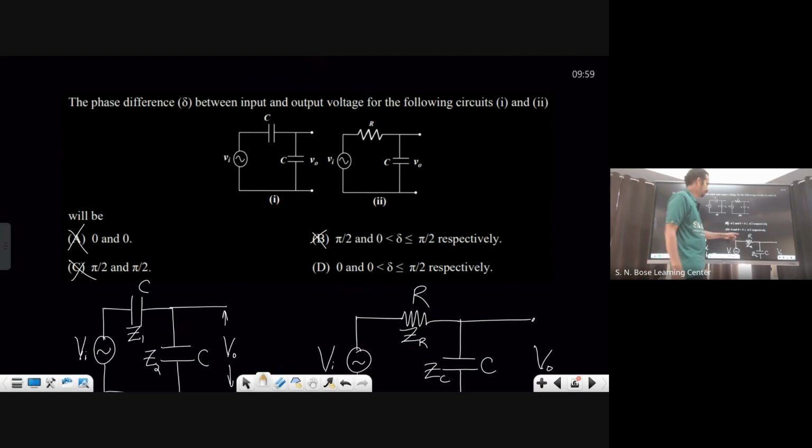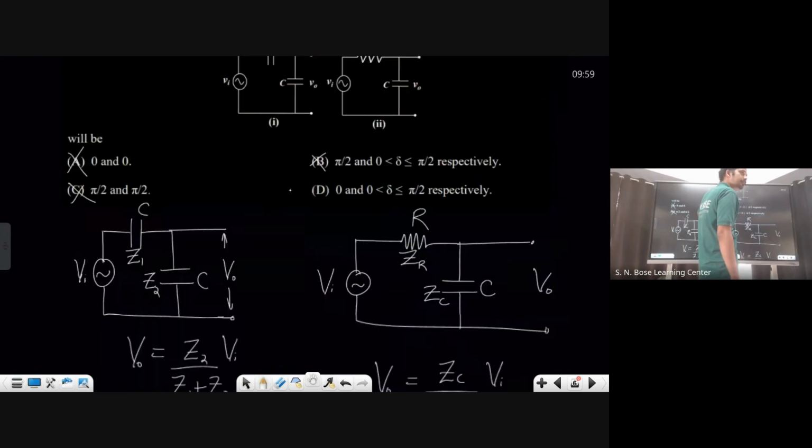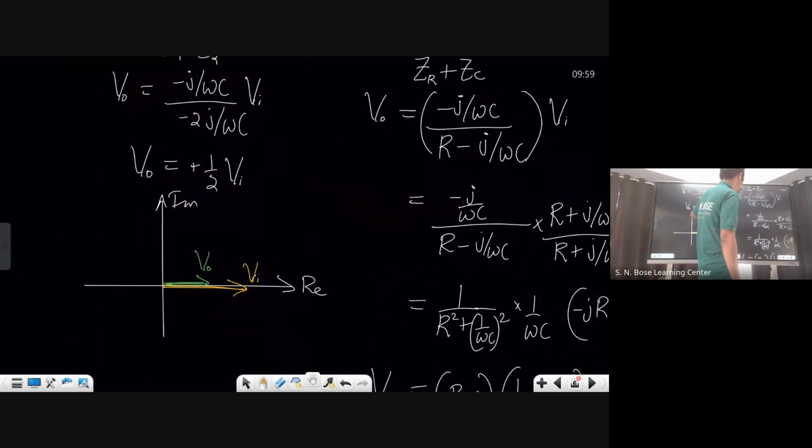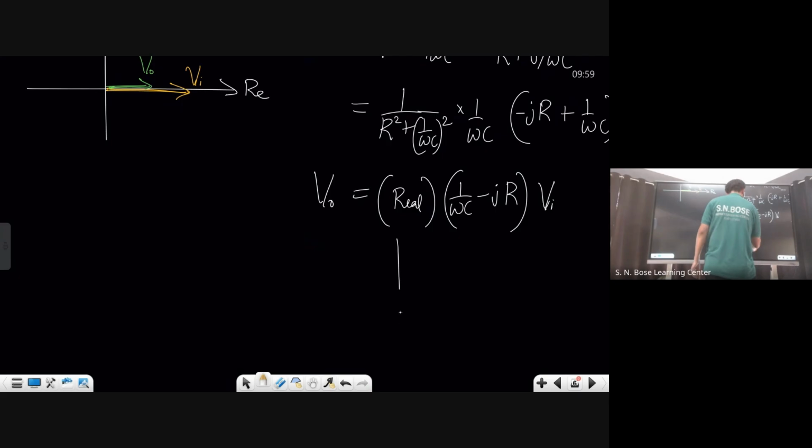Okay, that I know. That phase difference is between 0 to pi by 2. I think 0 to minus pi by 2. I'm about to say like this. But he didn't say which one is leading, which one is lagging. Isn't it? He didn't quote that one. He just said phase difference, isn't it? That's why it's fine. 0 to plus pi by 2 or 0 to minus pi by 2. You got a point? But if I want to go accurately, okay.